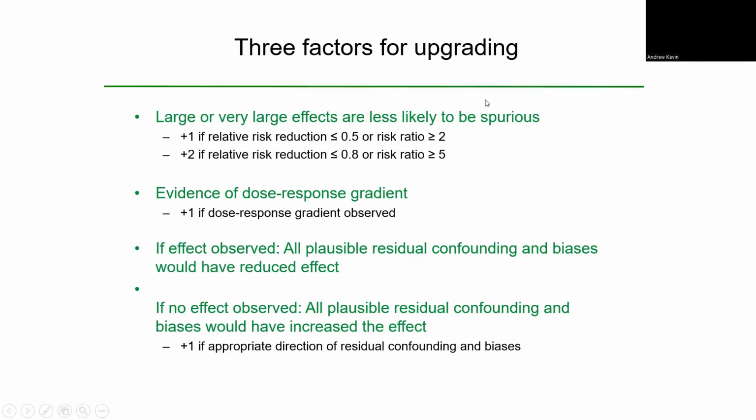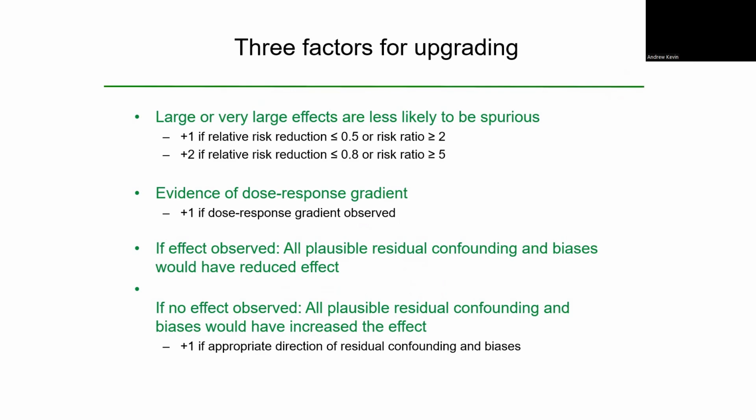Now we will look at the factors that can upgrade the quality of evidence. One is that if the underlying study is an observational study, but the outcome effect is very large or there's a very large benefit, then the effect is less likely to be due to chance. Second thing, if there is a dose response gradient, meaning if it's a new drug, studies that are looking at higher doses have shown a higher response in the patient groups, then that would be an indicator for upgrading the quality of evidence.